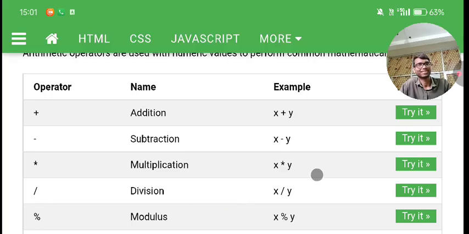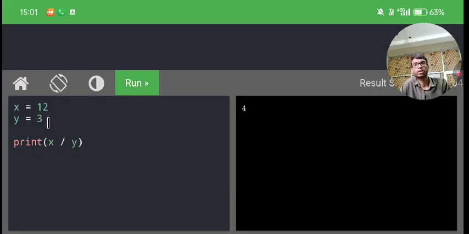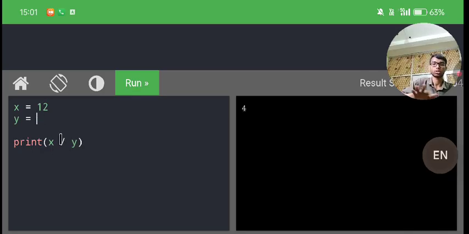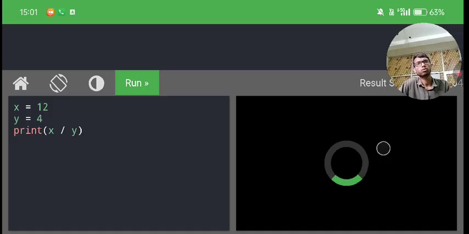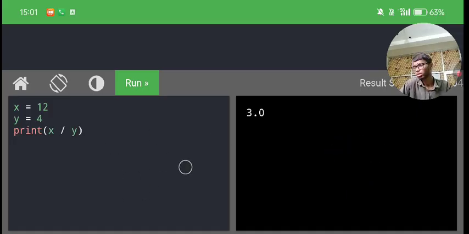We have next division. It will work as it does. Let's say here we have 12 and 3. Here we are saying divide this 12 by 3. So 3 4s are 12, 4 would be the answer here. This is what we are saying. And the symbol of division would be this. Here we have 4, let's say 4. What should be the answer? 3. 4 3s are 12. That's it. 3.0.